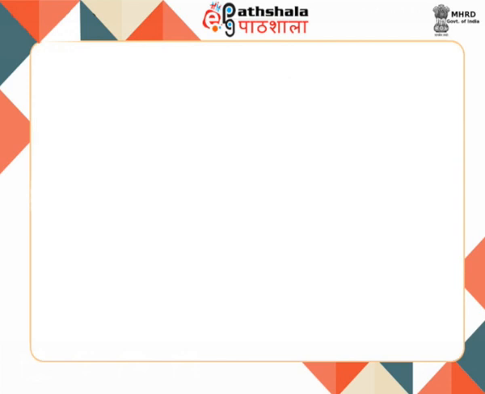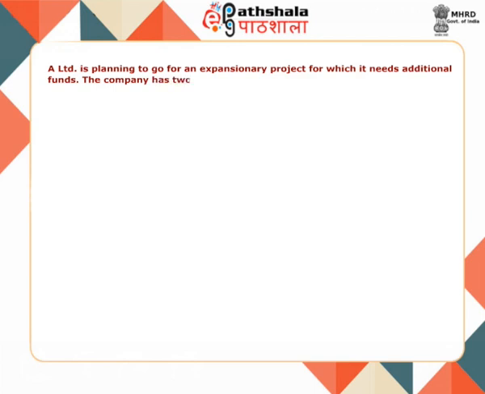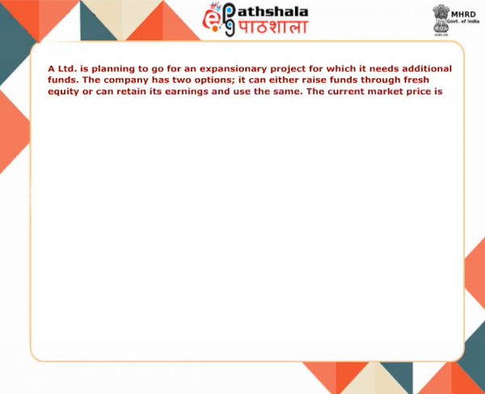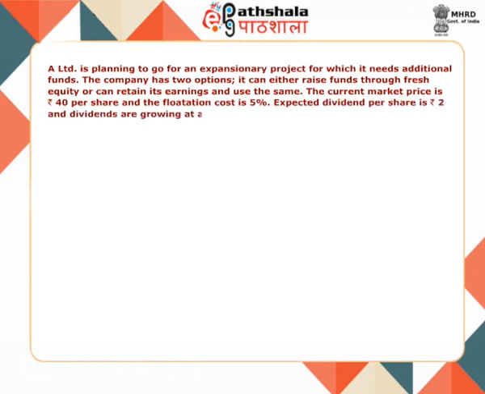For instance, a limited company is planning to go for an expansionary project for which it needs additional funds. The company has two options. It can either raise funds through fresh equity or can retain its earnings and use the same. The current market price is rupees 40 per share and the flotation cost is 5%. Expected dividend per share is rupees 2 and dividends are growing at a constant rate of 7% per annum.